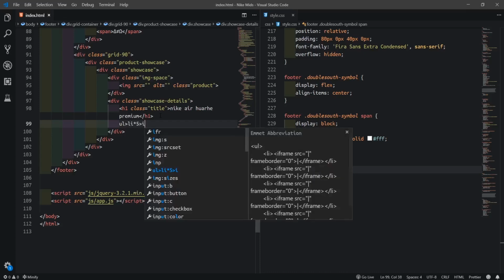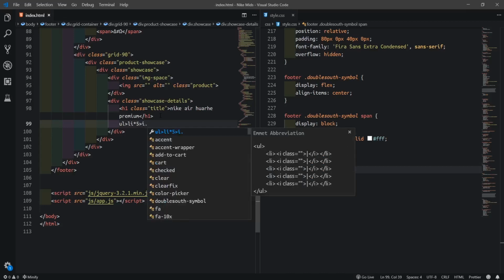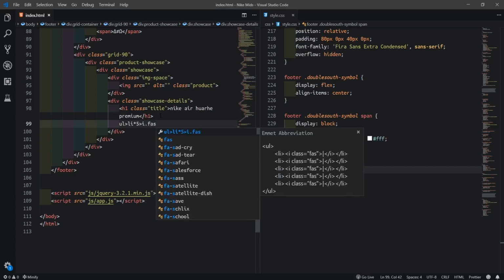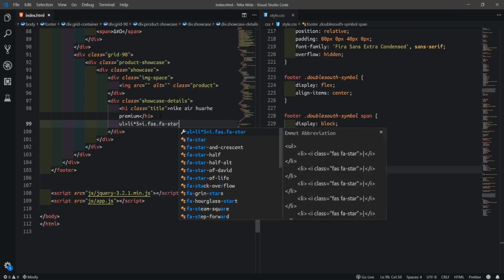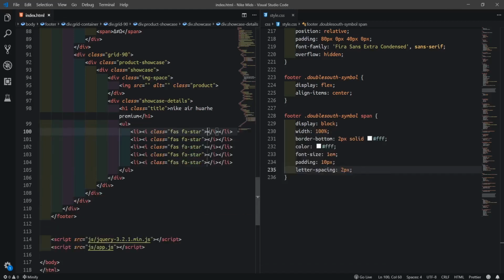Each of them could get anchor tag dot fas dot fa-star. See the beauty of Emmet. This long type now will generate this mini code now.